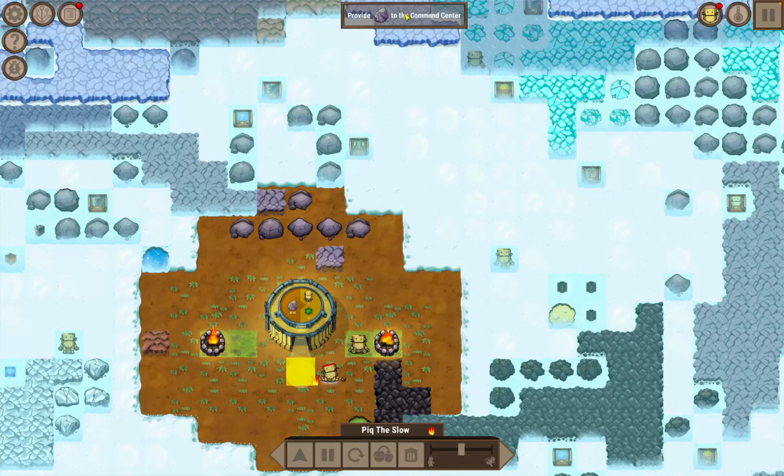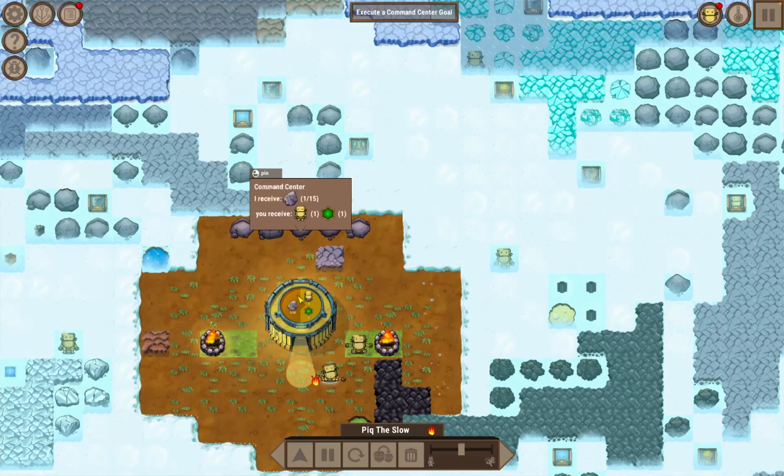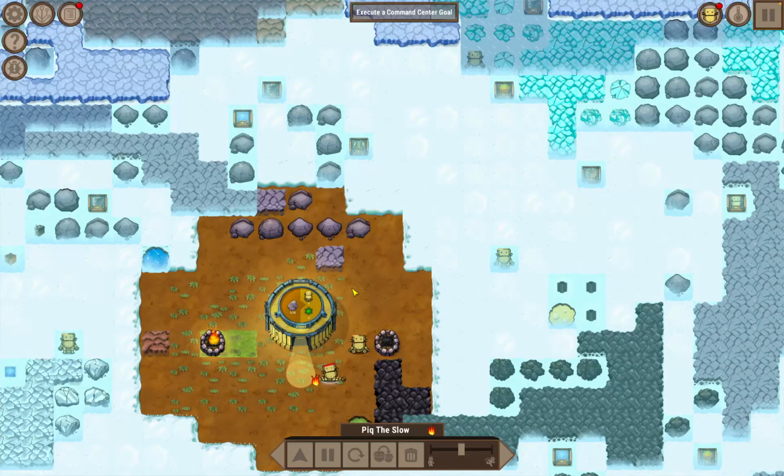How much stone does it need? I guess it just needs one. Okay, so we'll give it a piece of stone here. And so that's our command center now. Okay. Execute a command center goal. Okay, I receive 15 stone. You receive 1 Craftomate and 1 green hexagon. Whatever that is. Okay, so we need 15 stones.